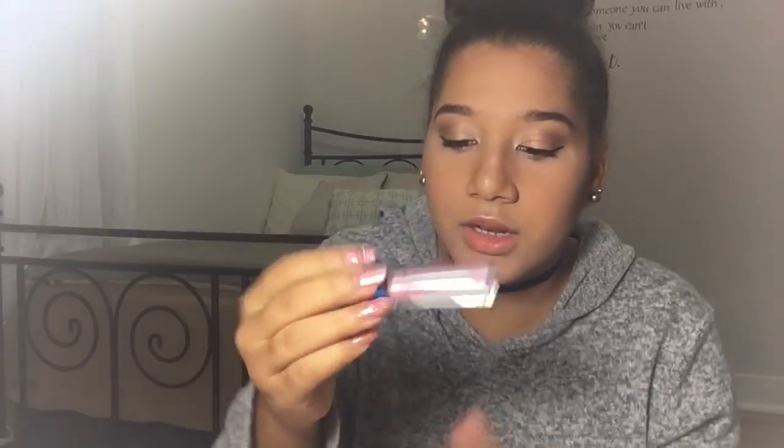This is really orange. I don't like it that much. I'm going to mix it with a MAC lip gloss. It is so cute and it's kind of holographic. It is pretty. I never used it before. I'm excited because I'm not really a lip gloss fan, but lately I've been using lip glosses because I have a bunch of them and I don't want them to go to waste. Oh, it smells so good. It smells like bubblegum.